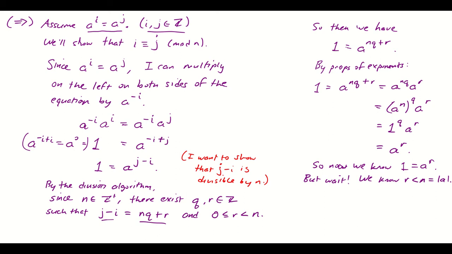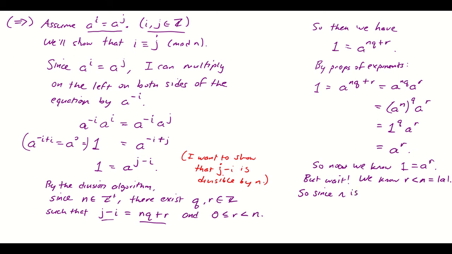There is one alternative that allows this to be true without contradicting n being the order of a. You'll notice that when we set up r, the remainder of that division, r could be anything between 0 inclusive and less than n. So the option that actually exists is for r to be 0. If r were any positive integer less than n, this would contradict n being the order, because n is the first positive integer that we can exponentiate a to and get the identity. But we could have r equals 0, so that's exactly what we have to have. That's the only thing that would work here.